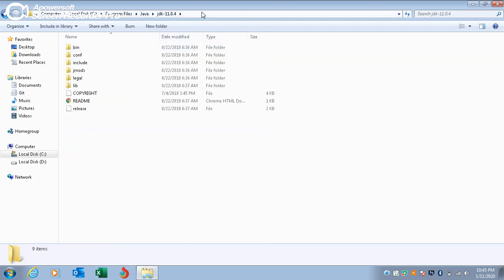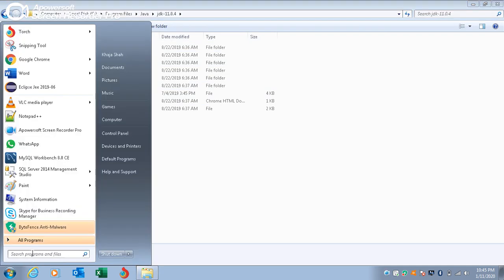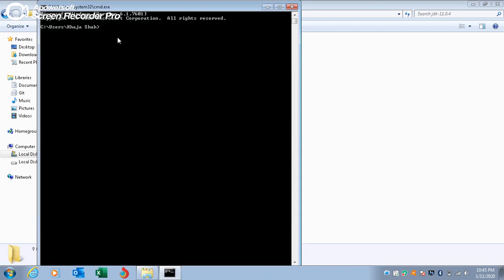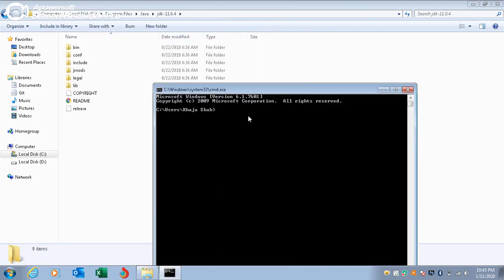So this is the path for Java home. Copy this path, and before this, after installing the Java software, we need to check whether the software is configured or not, the Java path. So here, type javac -version and enter. Here it is showing that Java is not recognized. So we need to set the Java path.